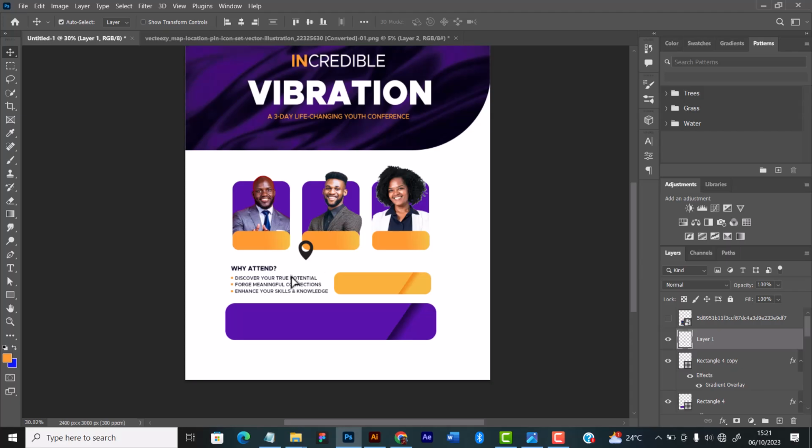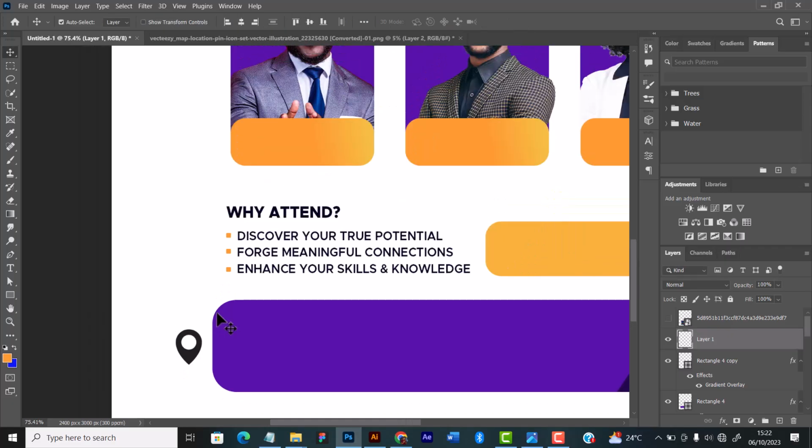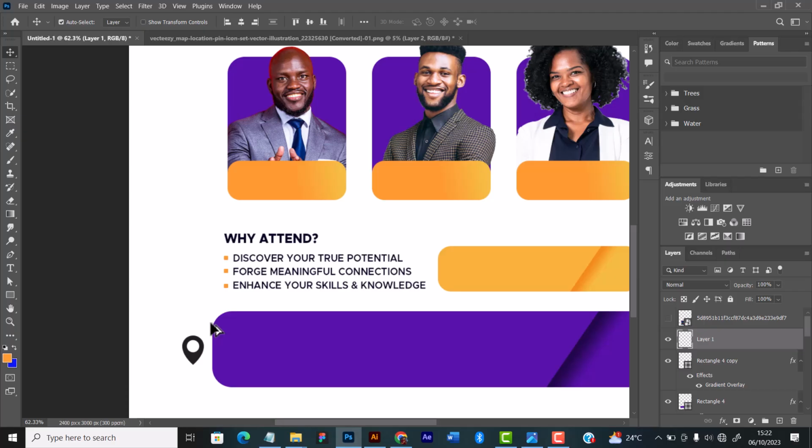So I actually want to place it at the front here with a little circle behind it, so it gives this effect. This kind of effect I'm trying to achieve.